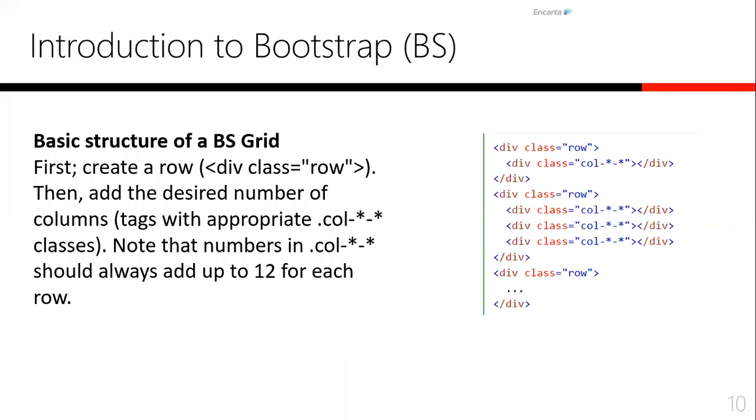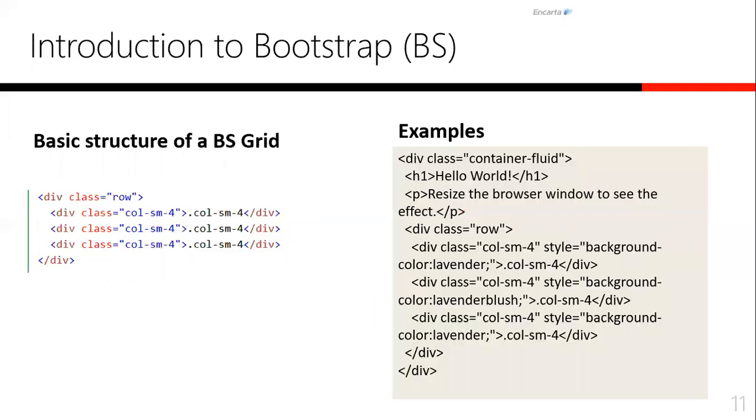Now the basic structure of Bootstrap is to create a row for every new line or any new section that you want to work with; you have to create a new row. Now, basically, how you use your grid in CSS is to call the column by the size and the number. So when I say column SM4, it means I need a small screen, divide this page into a small screen format using 4-4-4.